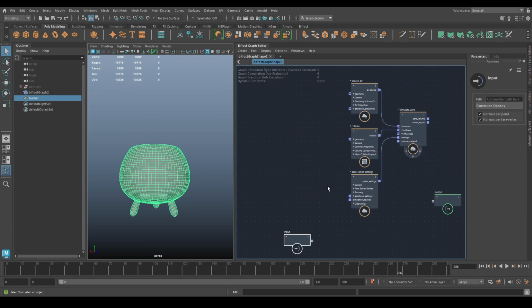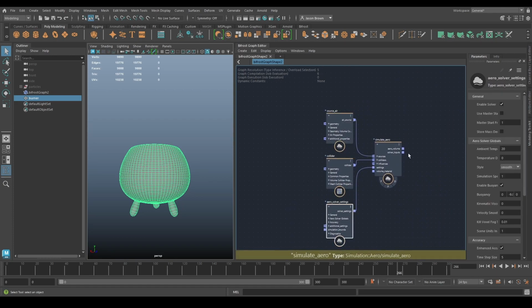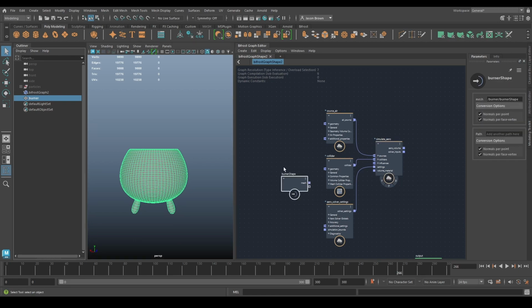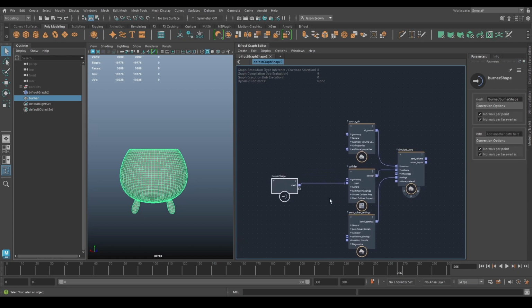So it's like we were doing with particles. Like I was saying, we have source, collider, solver settings, Aero. We've also got influences coming up, which is fine. So what we're trying to do is just make some steam or smoke come out of this burner. I'm going to call it a cauldron, or marmite. So let's drop that in here first. This is going to be our collider. And that's all we're going to use it for at this point. So we'll pop it in there.